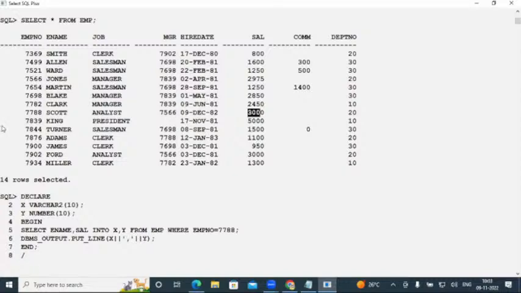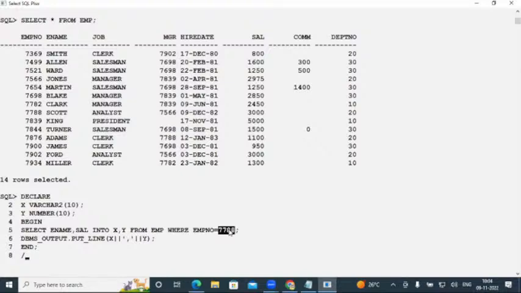But other than employee 7788, can I see any other employee? No. Because in this program my number is 7788. The number is fixed here. So only that number's employee name and salary I can fetch, see, and retrieve, but other employees I cannot.